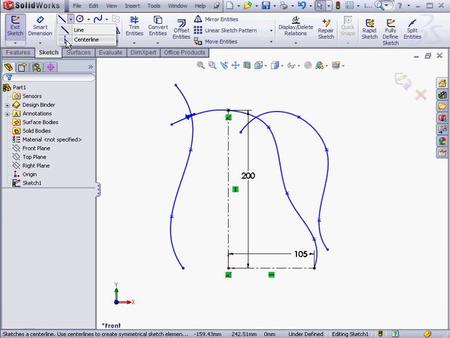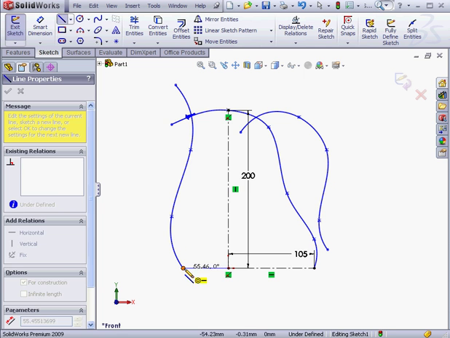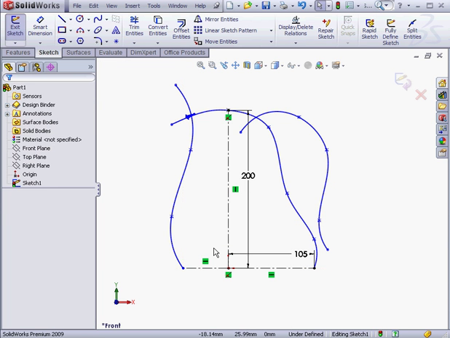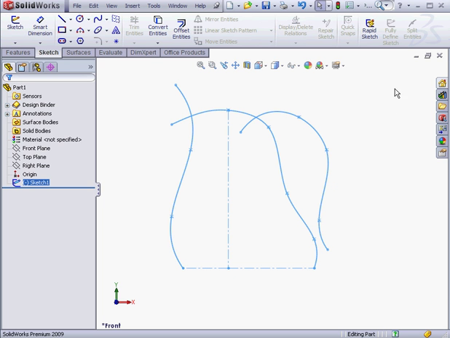Let's add a couple more construction lines now. Right-click and select. We've got enough information now to get started. Let's exit the sketch. Go ahead and save your work. In the next lesson, we're going to create the surface for the back wall. And this concludes our lesson on preparing the outline sketch.